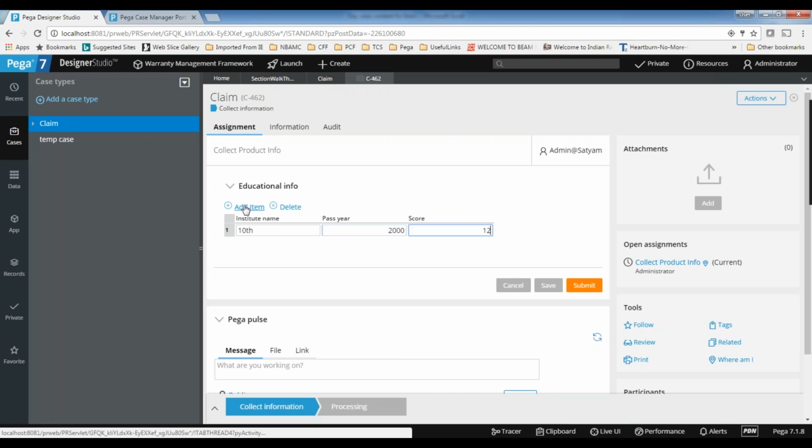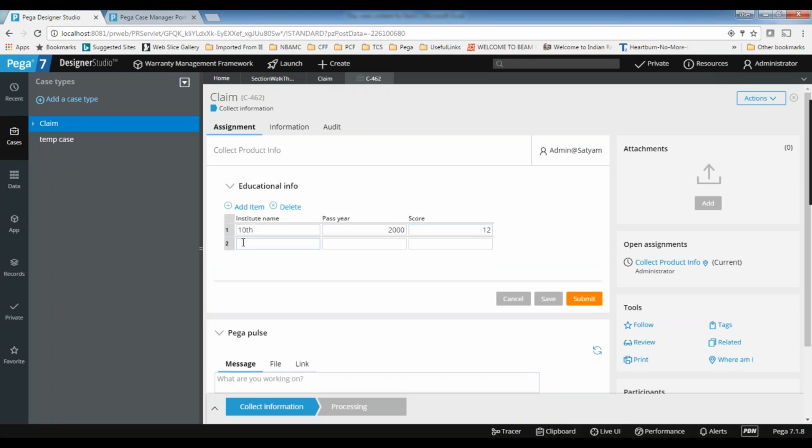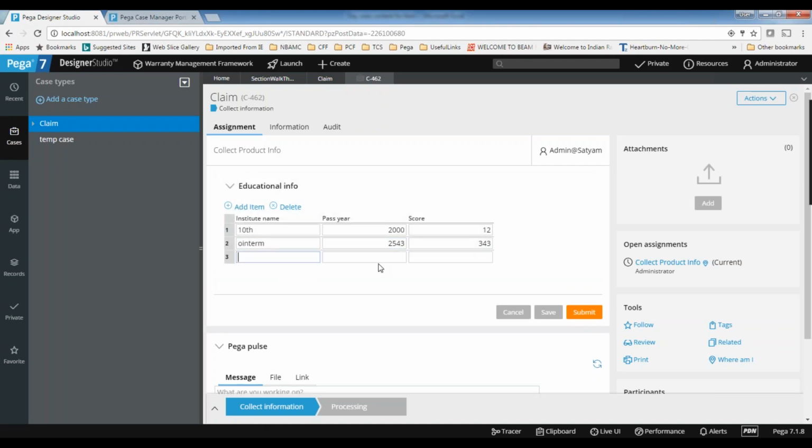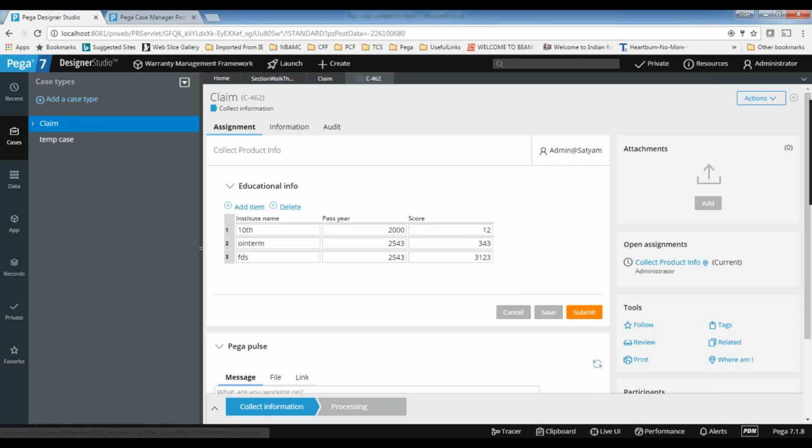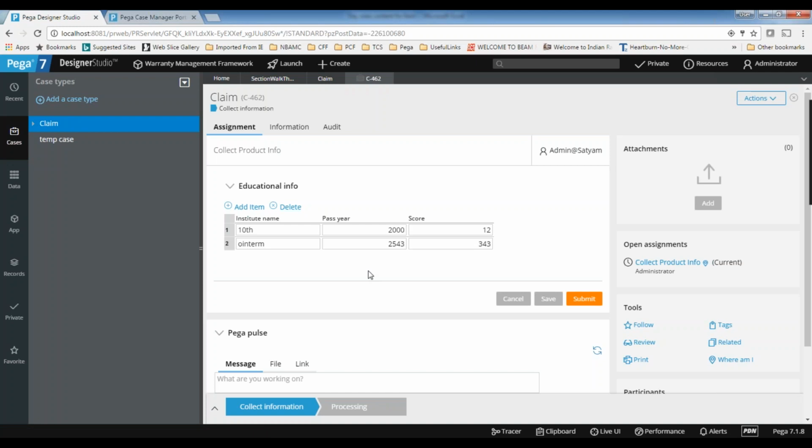If you want to add one more record, just click add item, intermediate. So this is an Excel sheet kind of thing. Columns are there, rows are there, and you are entering the data. If you want to delete a particular row, just click on that.